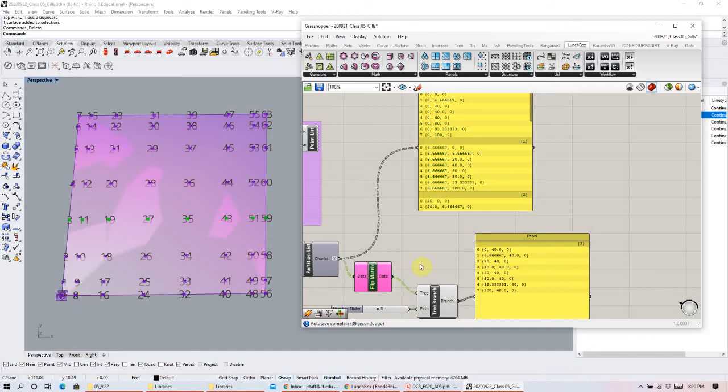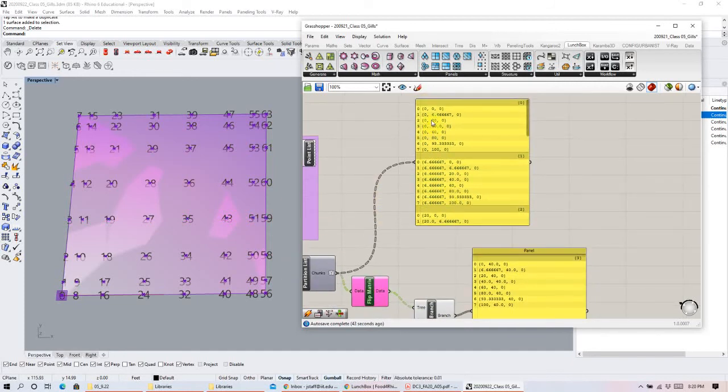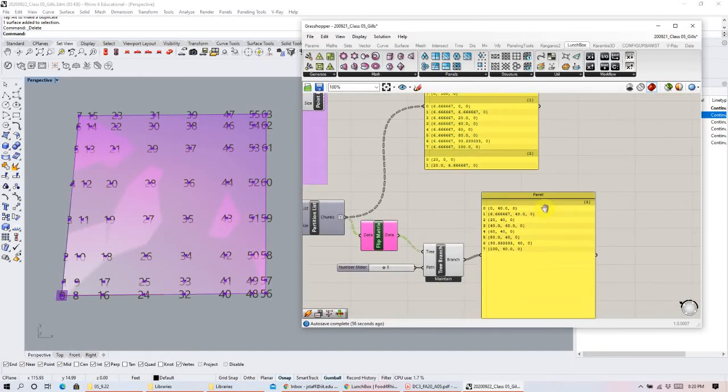So what flip matrix has done is it has reoriented my list structure so that all my zeros are grouped together in a new list, and all my ones are grouped together, and my twos are grouped together, and so forth. Okay, so that's how knowing how your data trees are working will help you manage them.